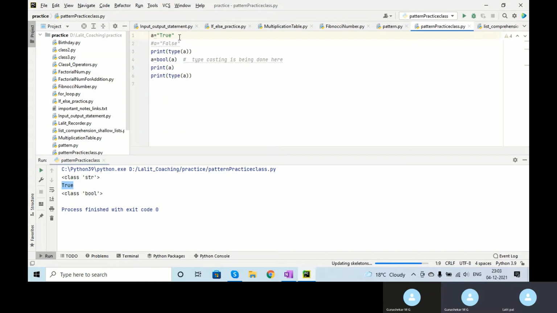No. See that removing that quotation was for when we are doing typecasting for integer, when we are converting other things towards the integer. That time I told you for your understanding. Converting to the integer typecasting was valid only for integer, float, and string if inside the string there is an existing number. Okay. But here you consider this as a string only.